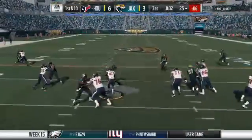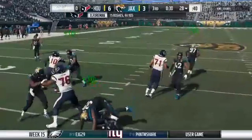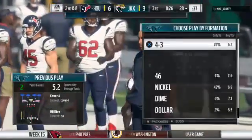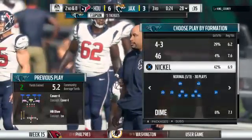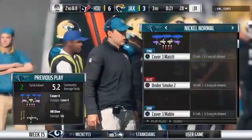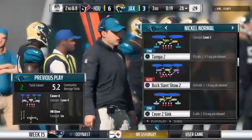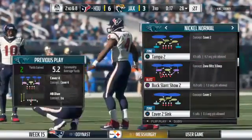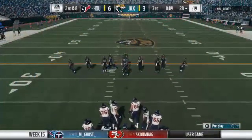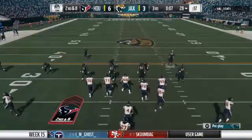The drive starts with Foreman on the ground. Only a couple there as he'll be brought down about the 28. An opportunity to get a drive started here at the end of the 3rd quarter. What you're trying to do is break the game down a little bit. Don't let your guys see too deep into the game, into the future, and say, oh, we got to get here. No, right here, right in front of them, melt the clock down, get to the 4th quarter, and try to keep that lead. Exactly.